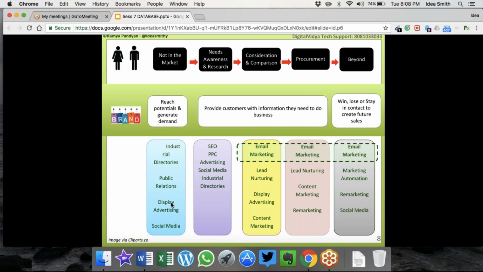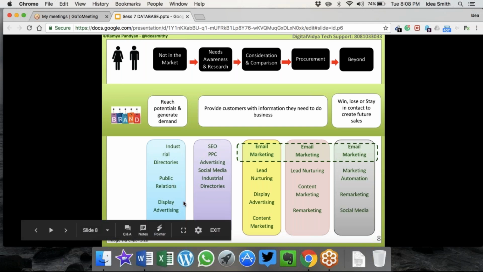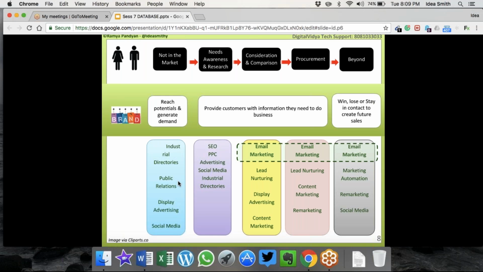Semi targeted because you can target display ads by geography, by timing, and to some extent based on what your user preferences are going to be. Now, at this juncture, you still don't know at an individual level, but you can target your ads to people who are looking for information about cars, people who are searching for information about baby products. Depending on which pages they go to, your ad can show on those pages, and in that manner, you're narrowing down your audience focus there. All of these are ways to catch your readers' attention, and hopefully, the interested among them will want to seek a further relationship with you.